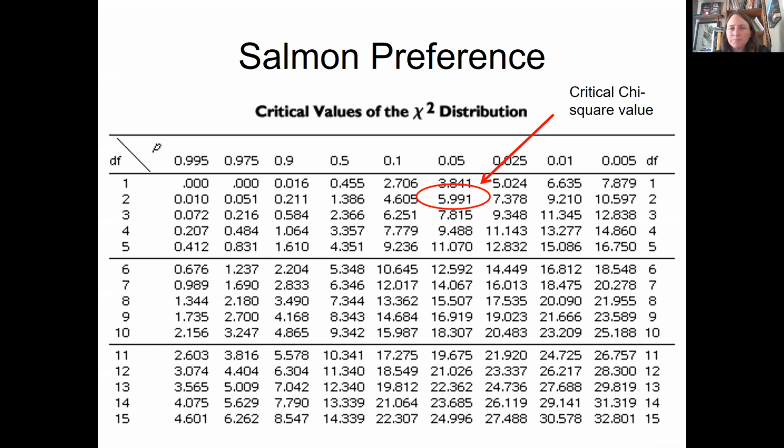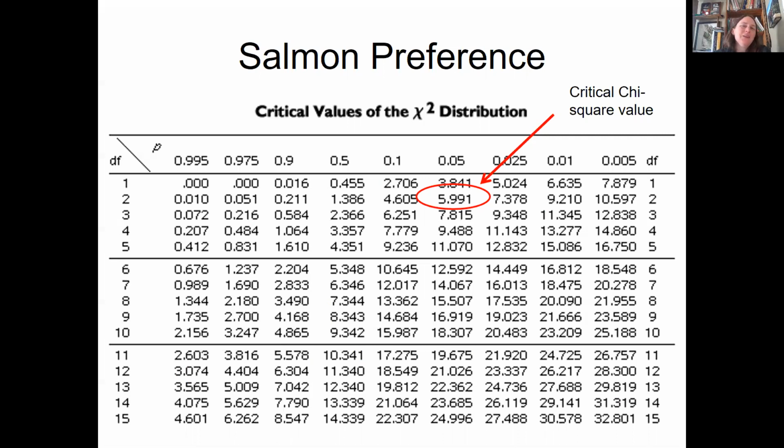It's called the p-value. If your p-value is less than 0.05, you can reject the null hypothesis. So as long as our chi-square value is bigger than 5.991, we can reject the null hypothesis and say, actually, salmon are showing that we would reject the null hypothesis that says salmon show no habitat preference, and we would say, yes, they do. They actually prefer the gravel habitat based on our data.